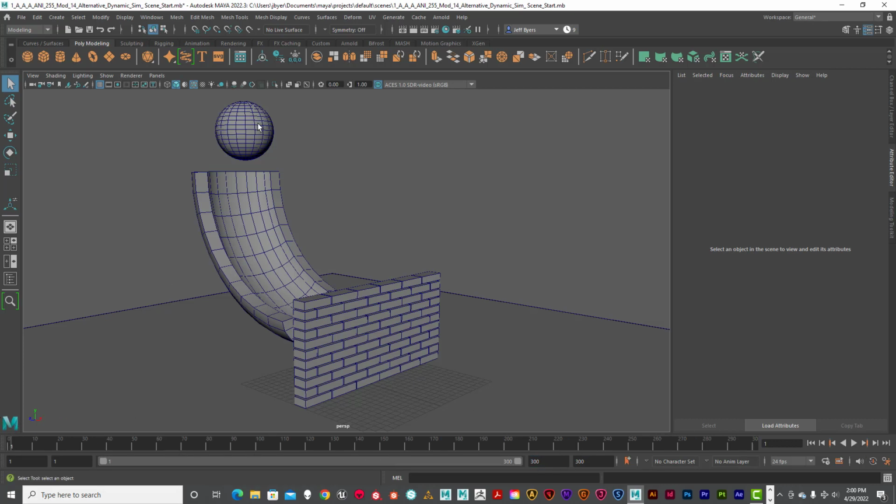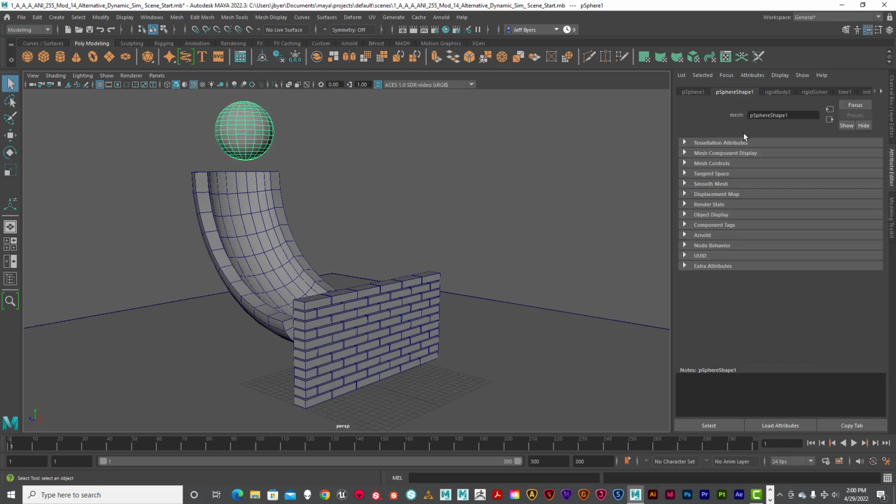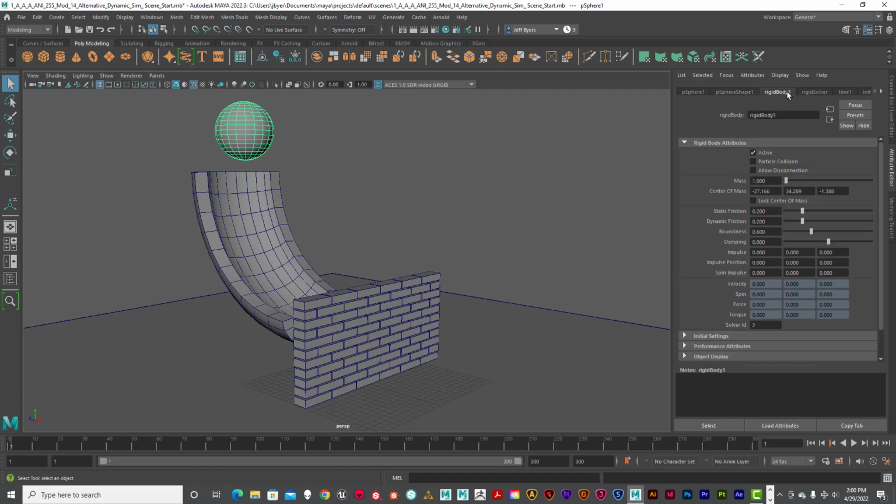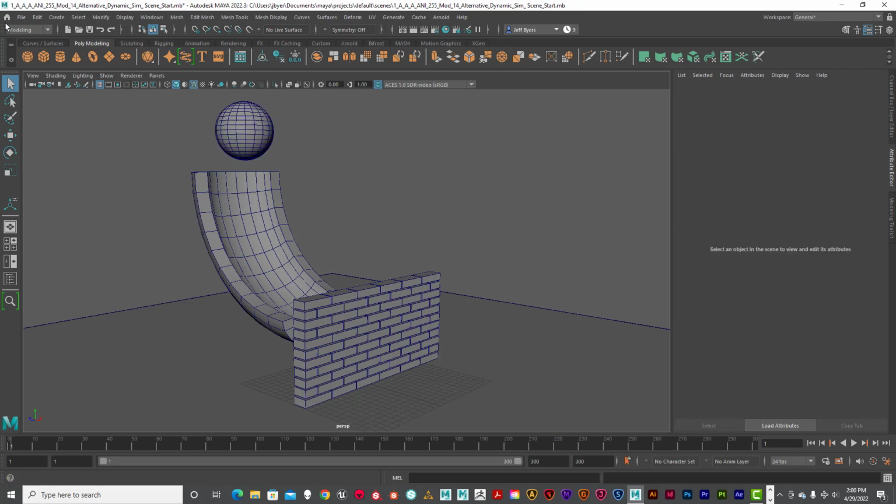We need a little more time. We also need to add a little more weight to the ball, or the wrecking ball. So click on rigid body 3 or whatever it is, just rigid body. And instead of 1, we want 20 because all the bricks have a mass of 1 and there's a lot of bricks here. So we're going to do 20 for the ball to break through. Okay? All right. Great. So that's all done.